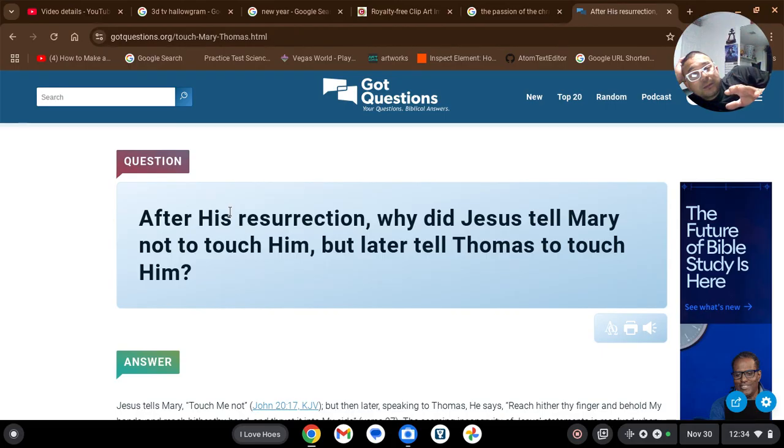And then he told him not to touch him for good reason. And I'm thinking, because it could have been a contamination of evidence. Let's just put it that way.